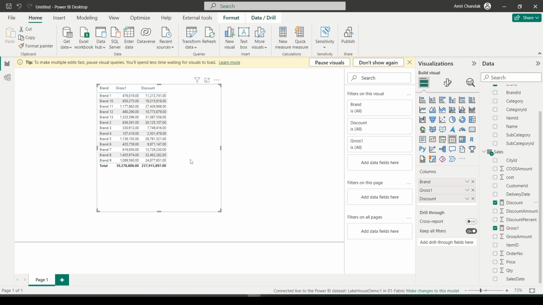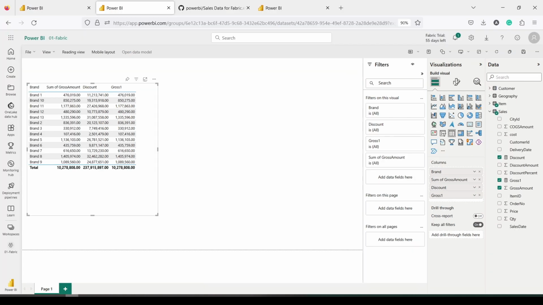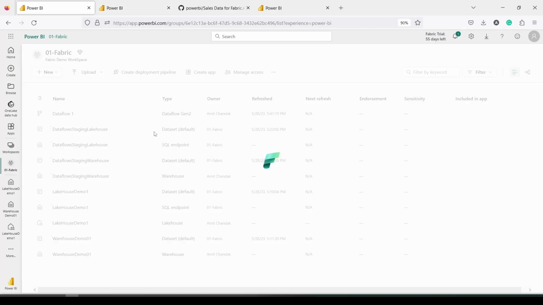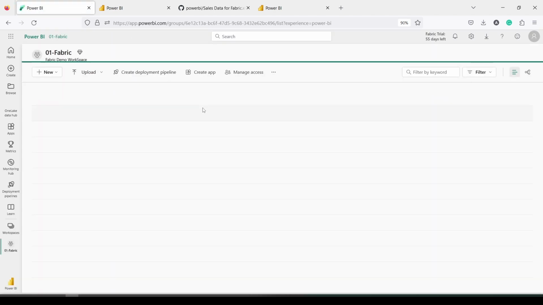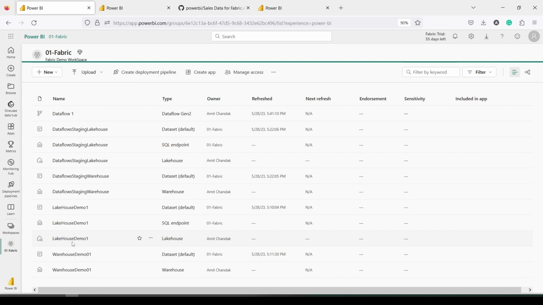Transformation is done in the dataflow. So it means before landing my data, I am able to do the transformation and load it to my Lakehouse. And the moment it is in the Lakehouse, I can go to the SQL endpoint. I can query. I'm a SQL guy, I prefer that. There is a visualize option there. I can explore that. I can go to Power BI and do it. So it's all seamlessly integrated with all those things which you are seeing so far, with different tools, different storage formats and all those.